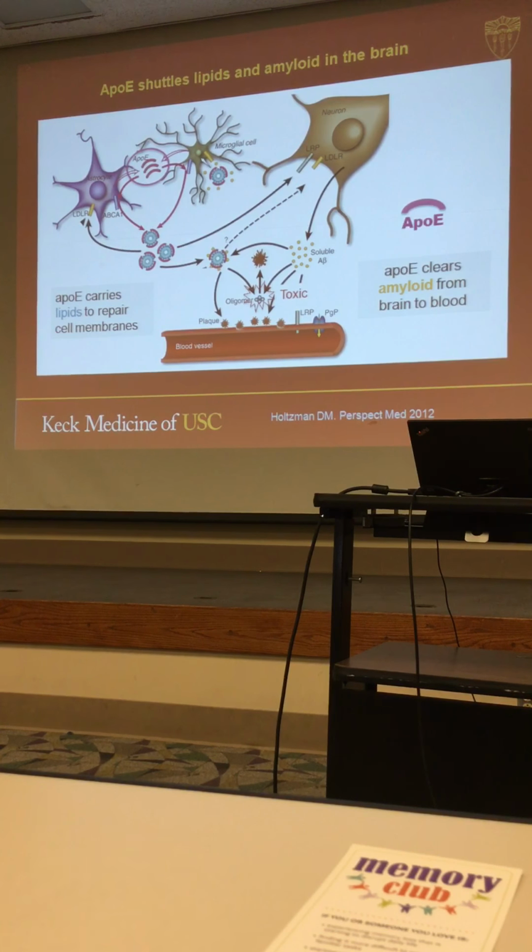And Dr. Harrington talked about another hypothesis, and he's the leader on this, that Alzheimer's may be related to unhealthy membranes, which are made up of lipids. And he's a real expert on lipids. He's a wonderful chemist. ApoE is a carrier for these fatty acids or lipids, and it also carries this soluble beta amyloid. So it helps take the amyloid to the scavenger, which disposes of it.